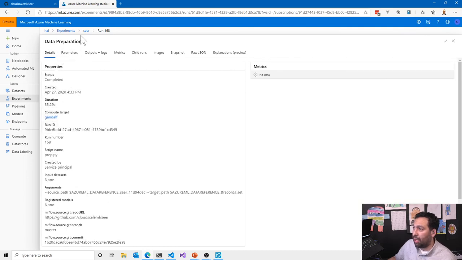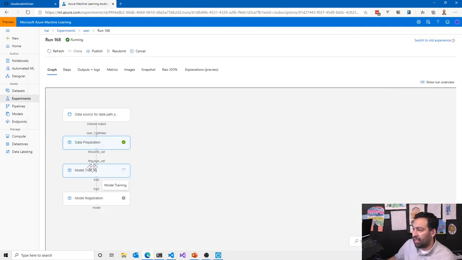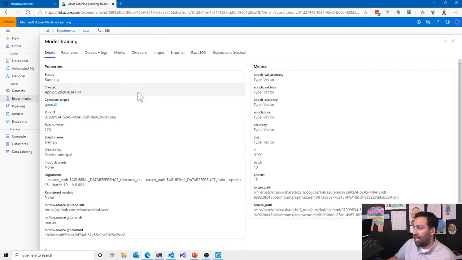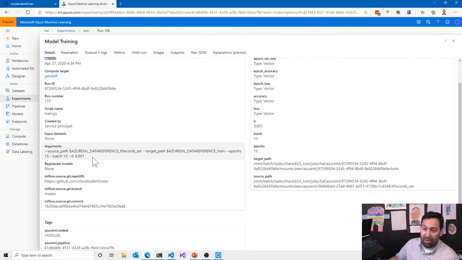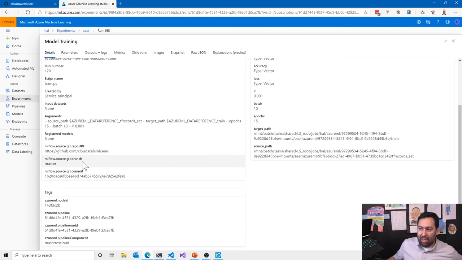And then it's also going to do the model training step as well. And you can see that all of the hyperparameters that I ran are basically here as well, as Maddie so eloquently asked. The hyperparameters are parameters that we give the experiment to say, when you run this model, use these numbers. For example, the learning rate is a number that tells us how fast we want to get to the answer without going over. It's more of an art than a science to pick these kinds of things. Then I said, pick an epoch of 15 with a batch of 10. These are the hyperparameters. Notice that we have them burned in here. If you know anything about MLflow, these things are also burned in.